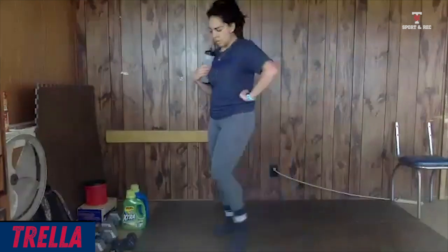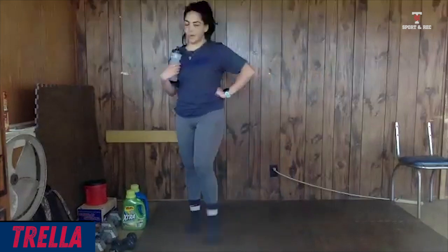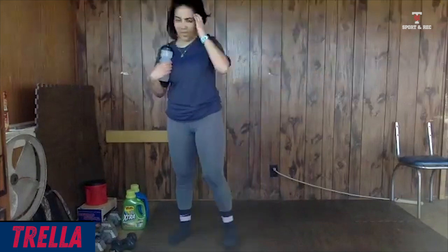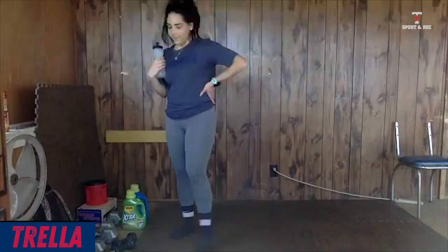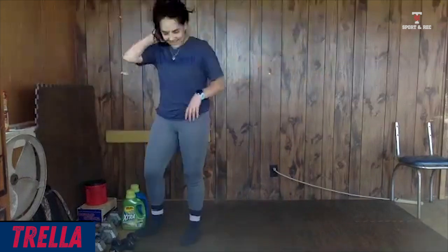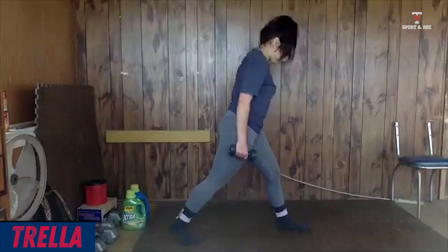Got 30 seconds. So if you're doing like what Trella's doing, she's shaking out her legs, she's getting some water on board, which is really important. And you're probably feeling as well, with the squat stuff, it's tough, right? The heart rate's maybe not pumping the same as big HIIT, but you're certainly working hard in these squat sessions. And we've got two more rounds. All right, we're getting into round three. All right, Trella, off we go.